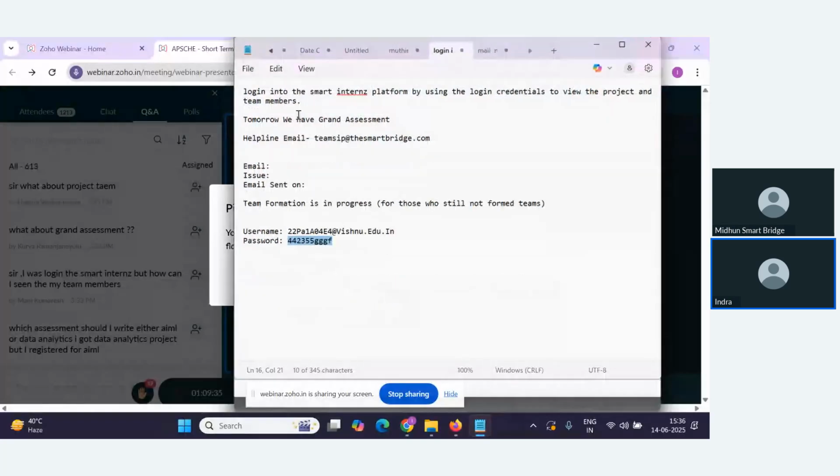See, the screen is visible, right? Please read this query, guys. Read out this message. Okay, read this message for your concern.